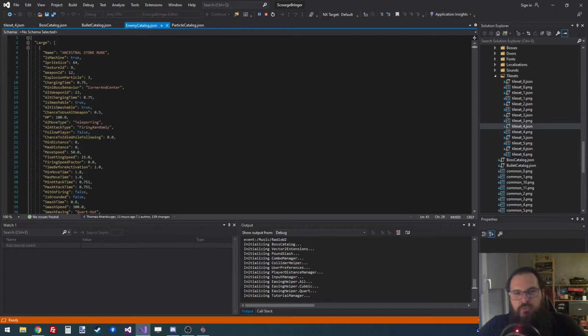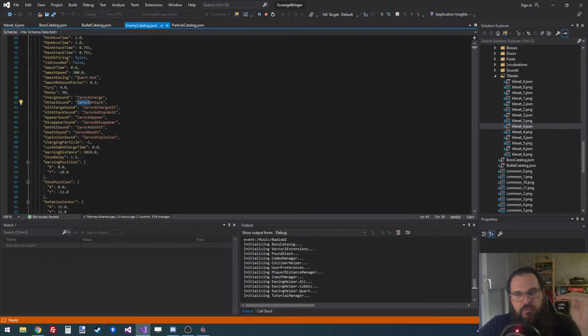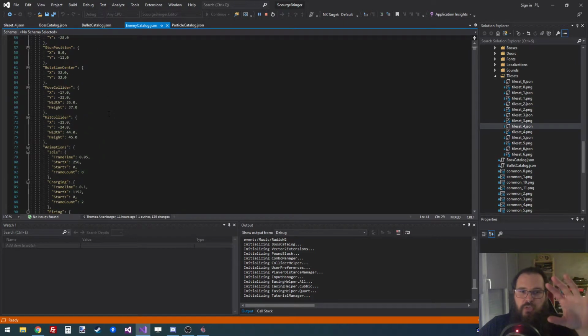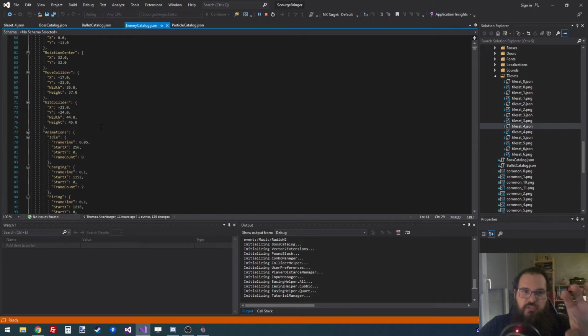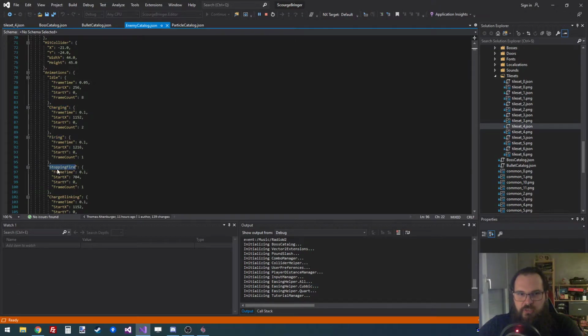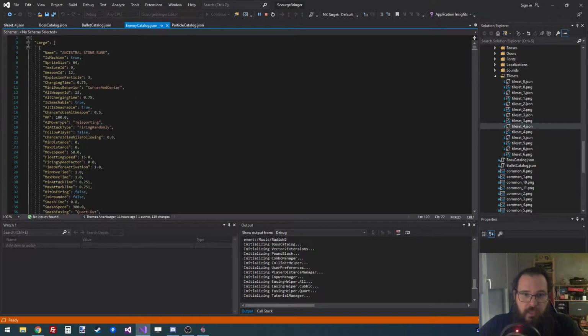And so this file describes everything about the AI of the enemy, every property. So every animation, how the animations are connected. For instance, there are idle animation, charging animation, firing, stopping fire, charge blinking when it's smashed, appearing, disappearing because it's a teleporting enemy. And it has behavior. So for instance, it has a move type of teleporting, which means it's going to teleport, of course. It has an attack pattern of randomly firing, and it doesn't follow the player.